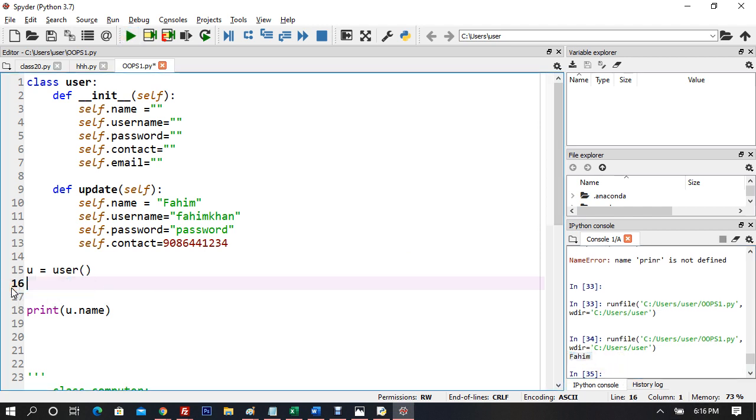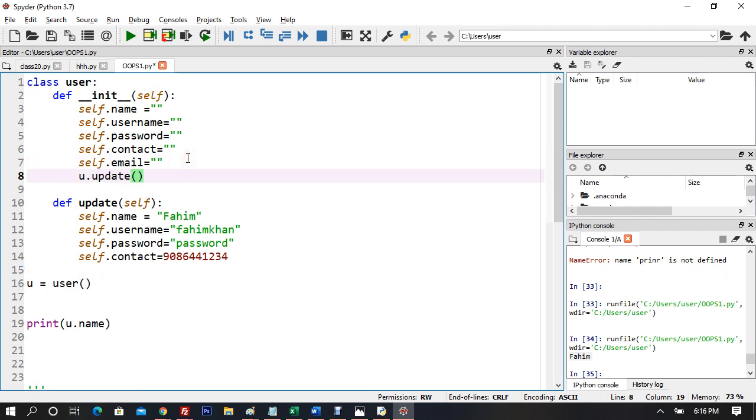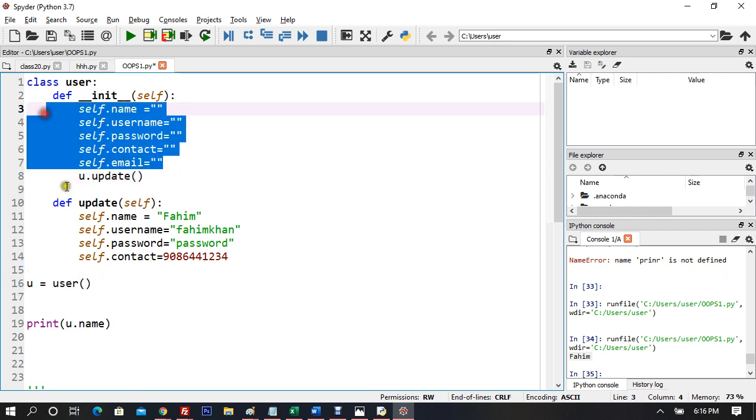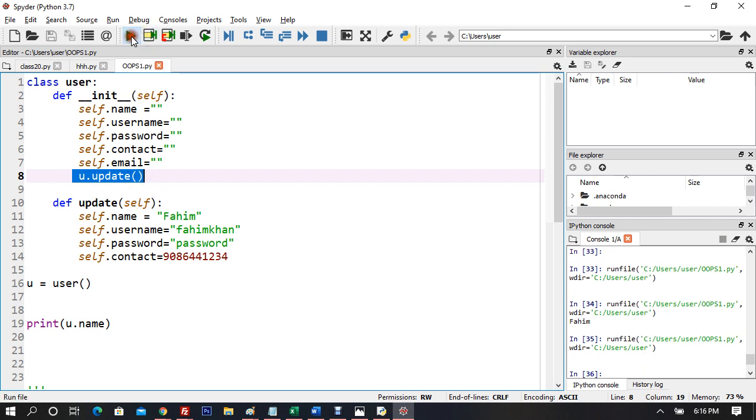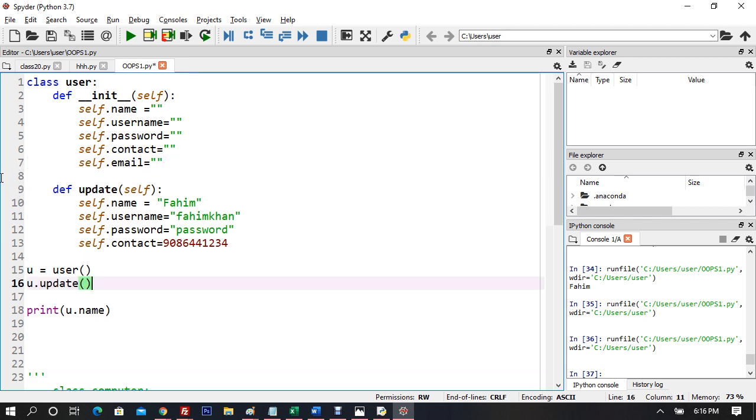Or what you can do, the constructor is automatically called when you make an instance. You can say, hey constructor, after declaring them, update them all. Now you can see the updation is going to take place automatically, but you're not going to get anything right here because you have to basically mention it. So the better way is basically to use it outside here. That's what we are doing here, but that's not an issue.